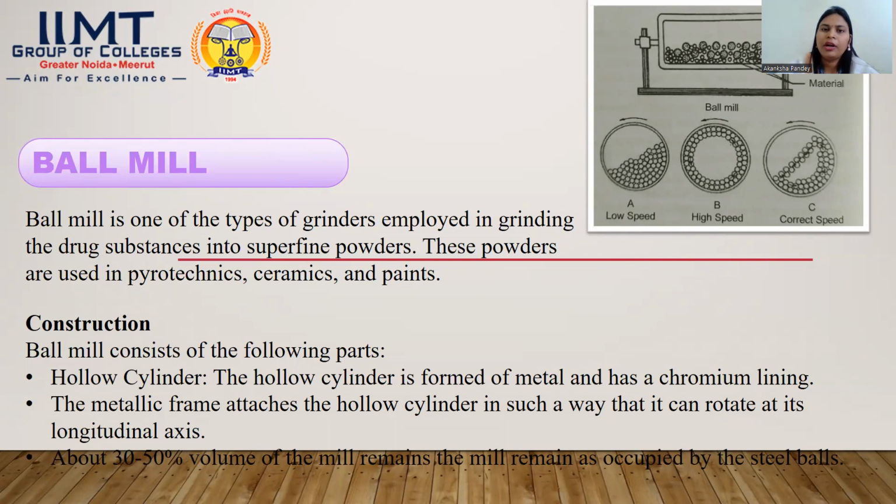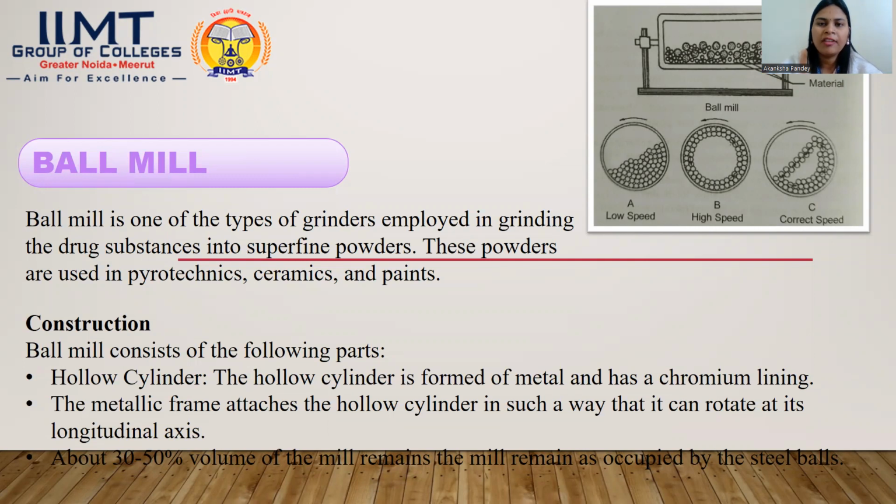Okay, in the ball mill, what happens? I'm going to elaborate its working. We rotate this cylinder on its axis, and we put steel balls in it, along with the material whose size we need to reduce. It has three aspects of speed. First, the lower speed: the particles go like this and just stick to the wall of the cylinder, with very little expectation of getting very fine particles.